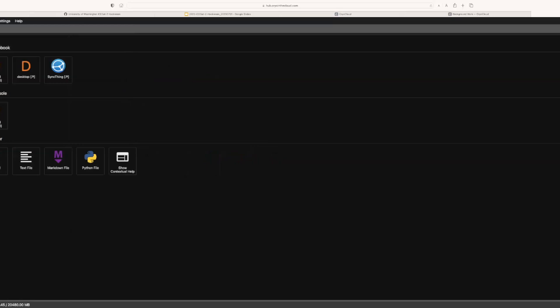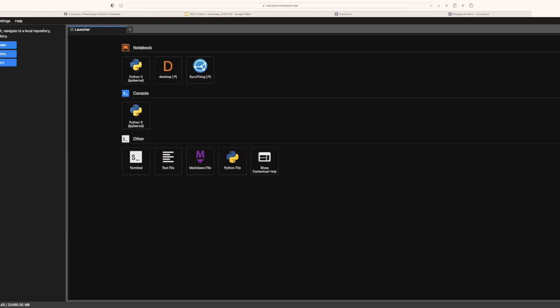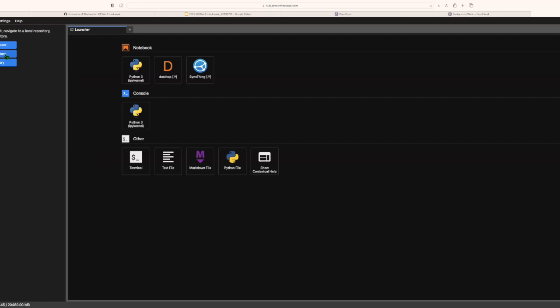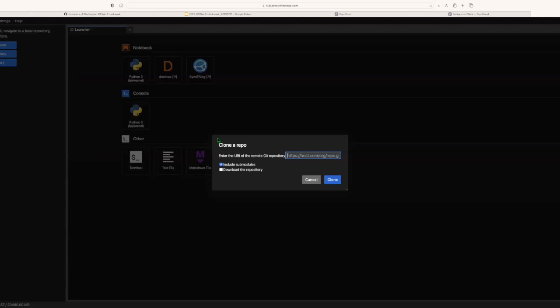And then here is a shortcut, a graphical user interface way to interact with GitHub. So here you can open your file browser where you may already have GitHub repos cloned or copied. You can also initialize a repo. Let's say you're starting something new, perhaps for your project for this week, or maybe one of your teammates created a project for this week and they've already made the repo and you just want to clone it so you can make your own changes. That's where you do that. If you've done this in command line before, it's the same idea where you'd copy and paste the URL of the repo, and then it would clone it or copy it to CryoCloud.